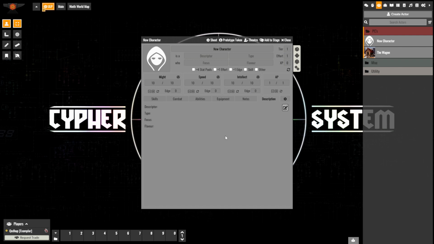Now comes the big moment, actually deciding what your character is. I'm going to edit the description area here just so as I decide things, I can bring it in here and remember. I'm going to make sure that it is in the areas that I want to choose as we choose them. It's entirely up to you what order you decide to make your character in. Everyone likes to do it differently. Some people prefer to put the descriptor first to narrow down the personality and who that character is. Some people prefer the type first to get a baseline of your abilities and stats. Some people prefer focus first to figure out what your cool, unique stuff is with the character.